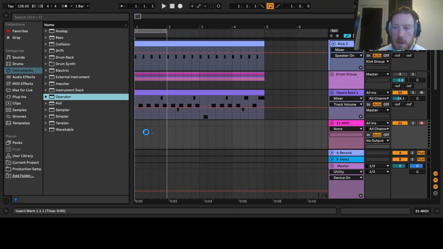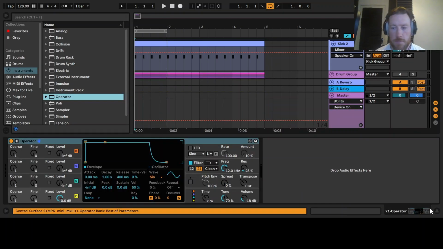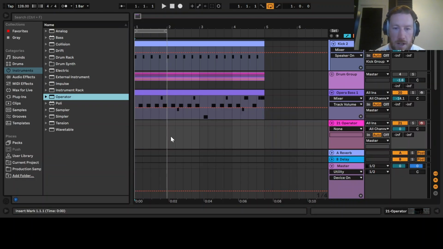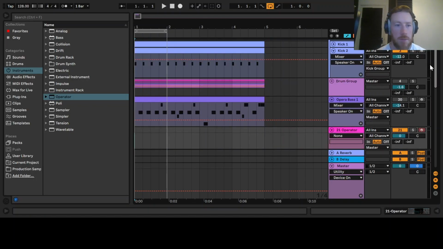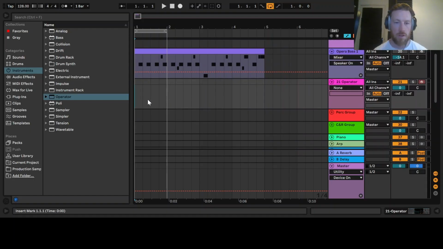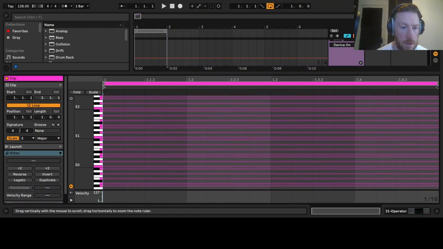And I think you can have as many fancy plugins as you want, but nothing compares to just sticking to something and knowing it like the back of your hand. So that's why I've stuck with Operator, because I think it's very clean. It's what I use from the very start, and I've just found my sound with it. So just drag Operator in, insert a MIDI clip, and then you're going to click into the notes.